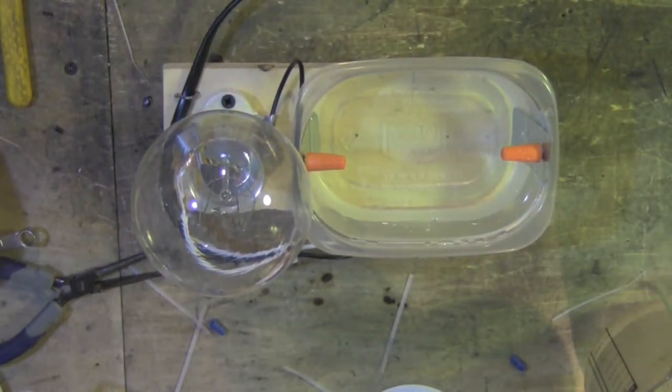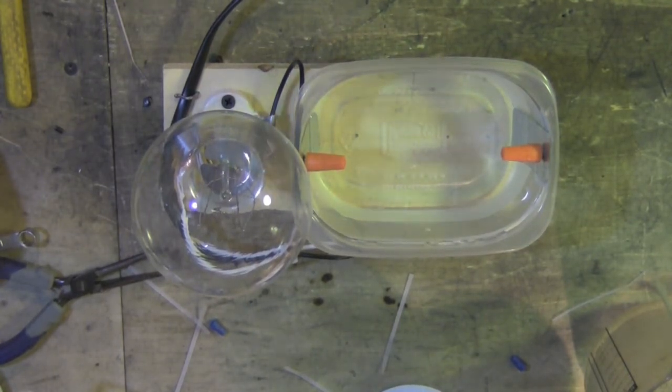That should be enough. Now crank it up again. Variac, 80 volts. Now it's at 120. I don't see the light bulb lighting up, do you? I don't think so. So is the water not conductive? It doesn't seem so right now.